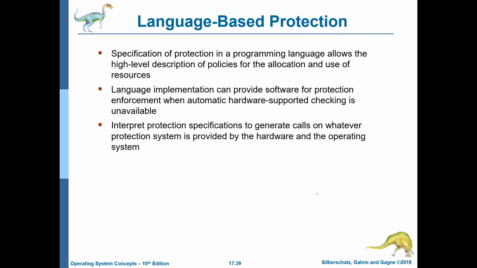Then we can have language based protection. So we can specify in a high level language what are all the policies of the OS that we are going to allow and that we are going to disallow. So we have already discussed an example of this with the seatbelt feature, where basically we have checks at the high level language level for the arguments of system calls. So this can be extended slightly more, in the sense we can have checks for the code, or we can have checks for specific instructions that are sent to sensitive hardware. So of course there is a lot of space over here. In addition, we can have checks over network connections and network packets. So all of this would fall broadly in the domain of language based protection.